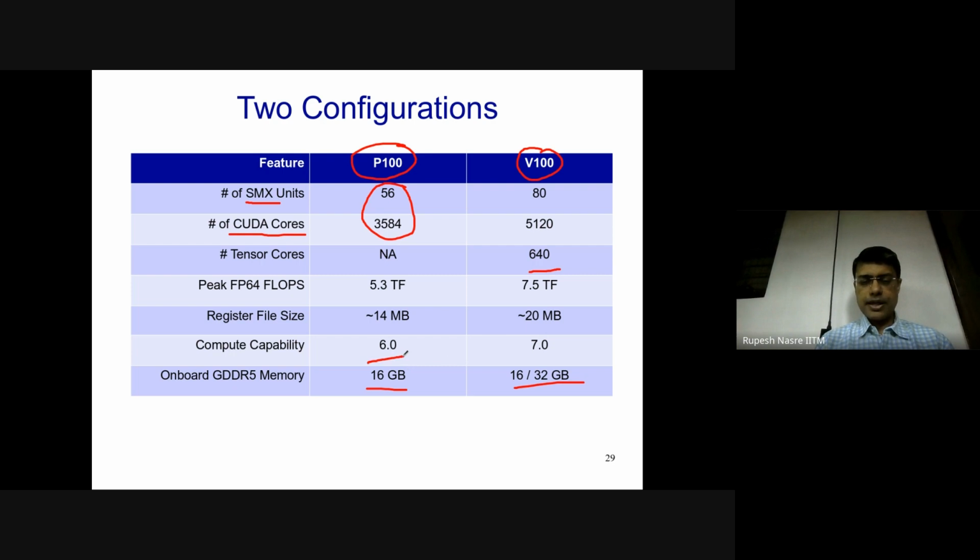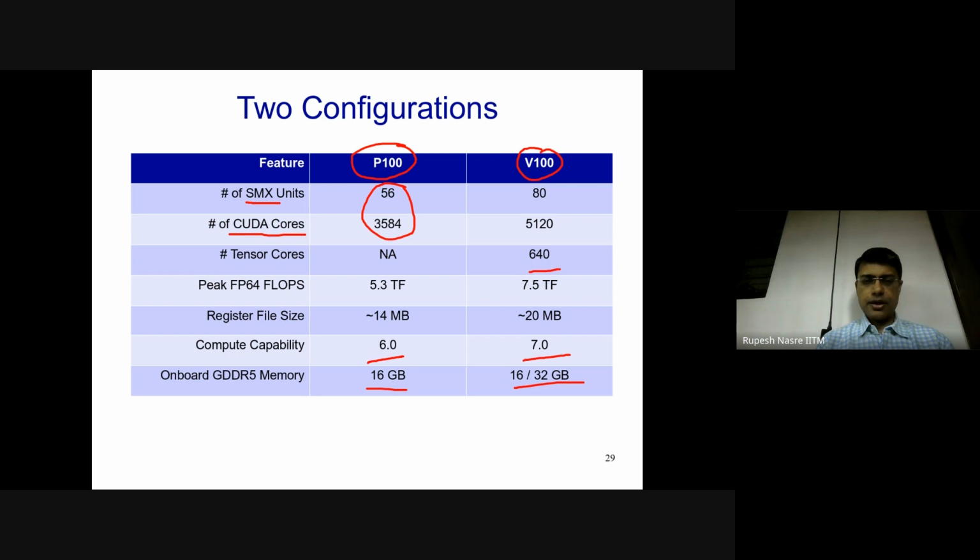Compute capability signifies what we were talking about as gen code or SM underscore some value. That is the streaming multiprocessor compute capability, which indicates for what GPU you want to generate code. Mostly your code should work independent of this, except when we go further into specific advanced constructs.